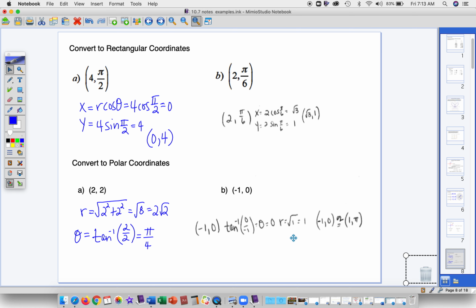So when you think about it, this polar coordinate looks exactly the same as the rectangular coordinate. So you might be saying, well, how do I know which one it is? Is it the polar or is it the rectangular? Usually in the context of what you would be doing, it would be clear that this is a rectangular coordinate or this is a polar coordinate. But again, this is just to emphasize there's lots of different choices. -1, 0 is at the same location as 1, pi. And then there's infinitely many more choices. So that's where we're going to stop the lesson at this point.